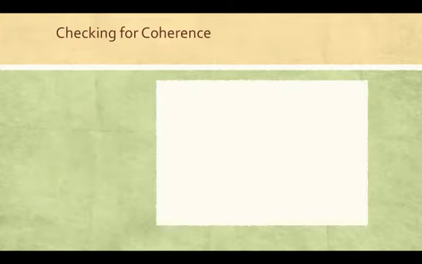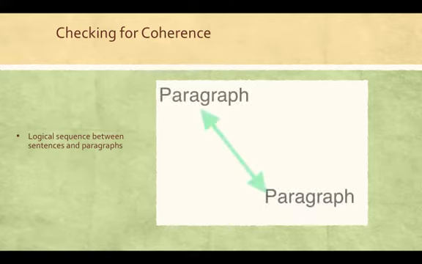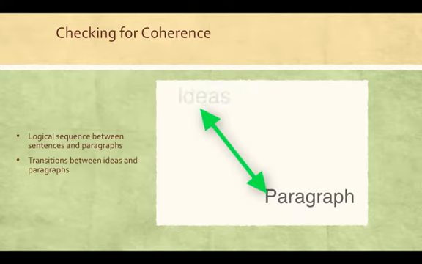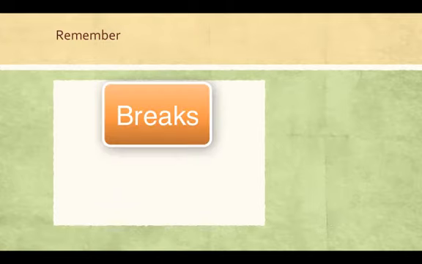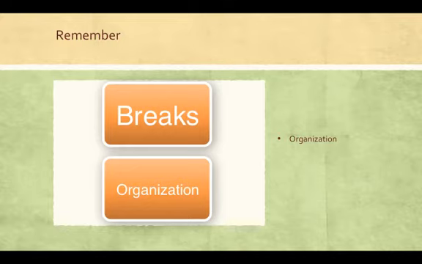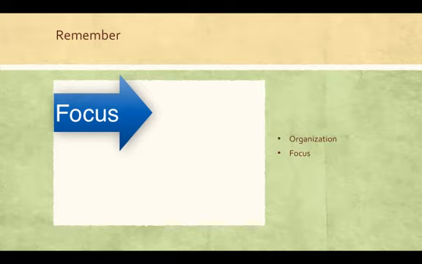It is important to ensure that your paper and the paragraphs that build on that paper are coherent. Coherence means that each sentence and thought builds on the one before it. Within paragraphs, sentences should logically follow the previous sentence and lead into the next. The same is true as you go from paragraph to paragraph. Similarly, transitions will ease your readers through the paper, acting as signposts to explain the organization of your paper. Remember when writing that paragraphs provide the readers with breaks and organization that will help the audience understand your argument and ideas. Make it easy on them by focusing each paragraph around a single idea and providing transitions between ideas.